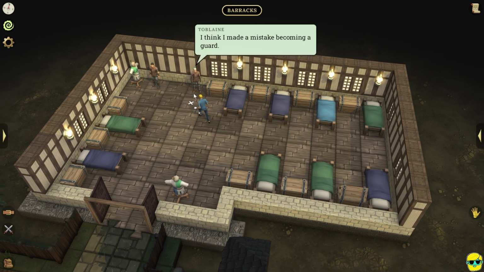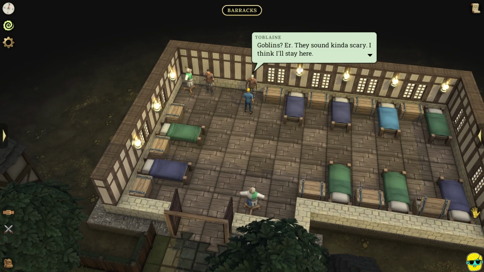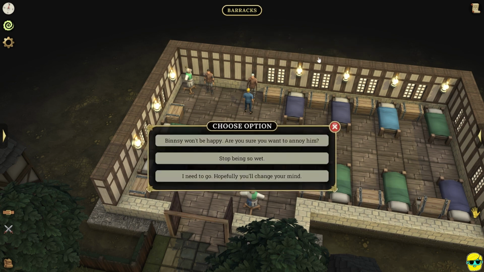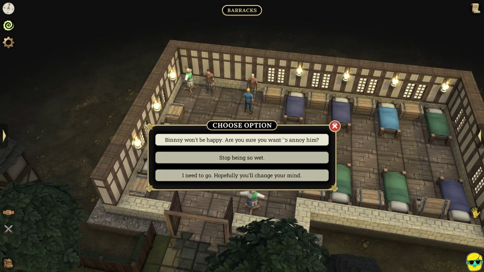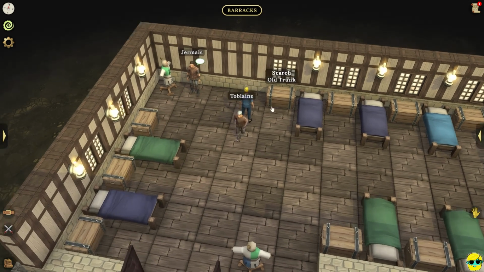Let's talk to Toblaine. And he says, I think I made a mistake becoming a guard. Goblins are invading. Head to the barracks gate. Goblins? That sounds kind of scary. I think I'll stay here. Binzy won't be happy. Are you sure you want to annoy him? The wrath of Corporal Binz does sound scarier than goblins. Okay, you persuaded me. I'll see you there.